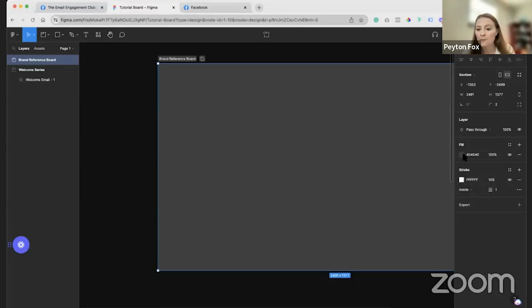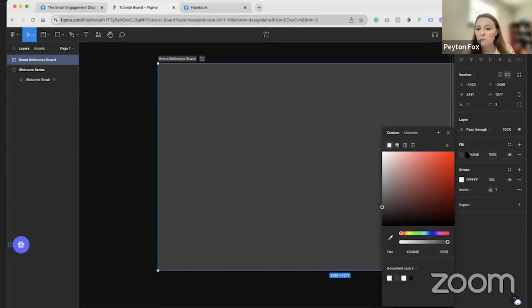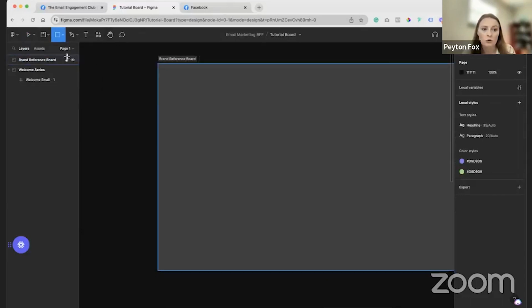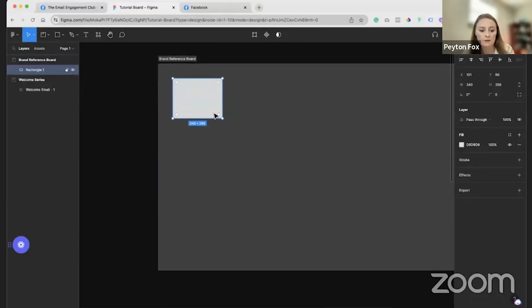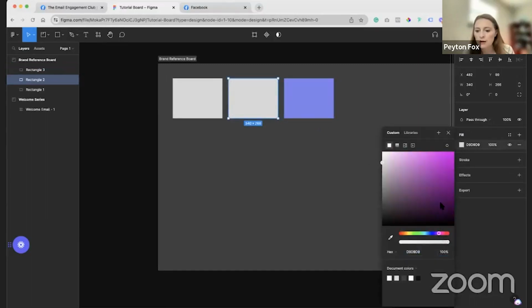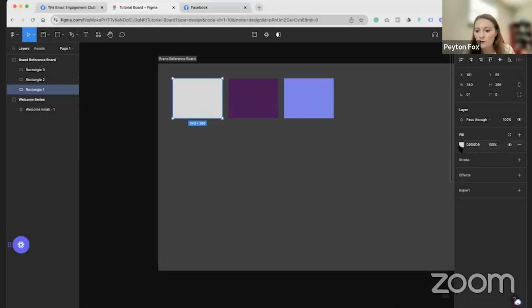Or with that color fill, like I was mentioning, you can pull over here from the local styles. Or if you wanted to, you could drop in some squares like this, just so you have another easy way to grab it. Technically, if you click your libraries, it'll be right there. But let's say you don't want to do that. You just want to have it up here and you have your little color palette.